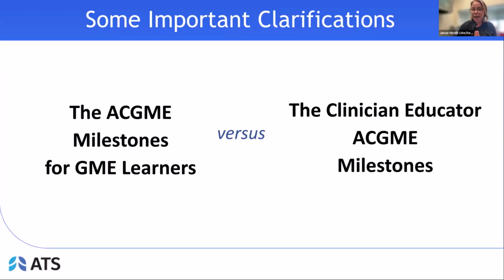And one final thing I'm going to highlight before I push it over to Mark to go through what these ACGME clinician educator milestones are: if you take anything away today, it's that these are intended to be a tool for your professional development. It's so different from how we use the ACGME milestones for GME, graduate medical education learners, which is really an accreditation requirement, a benchmark for our trainees to make sure they achieve certain competencies by the time they're ready to graduate.